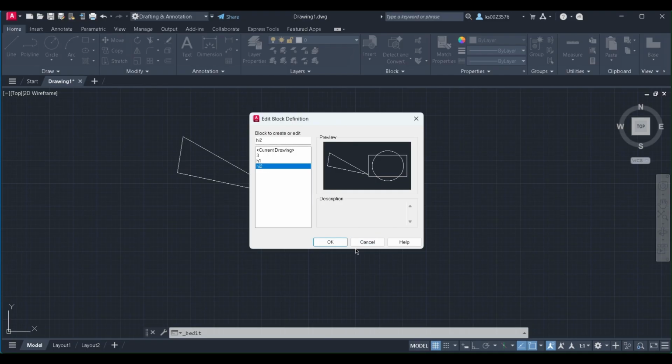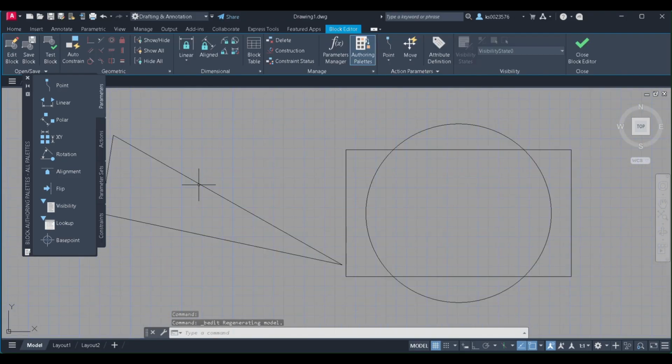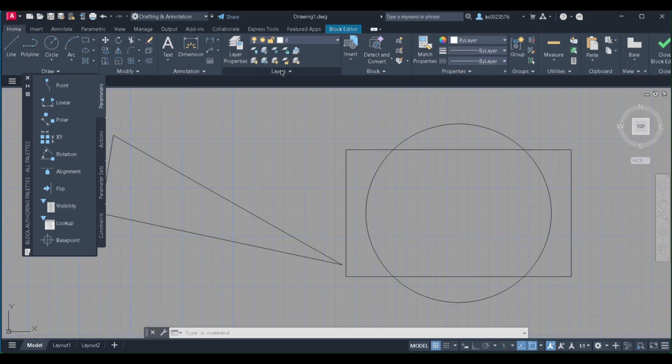Clicking on this and then OK, this type of window will open and you can make changes by using these options. Here I want to create some polyline, so clicking on this and this.